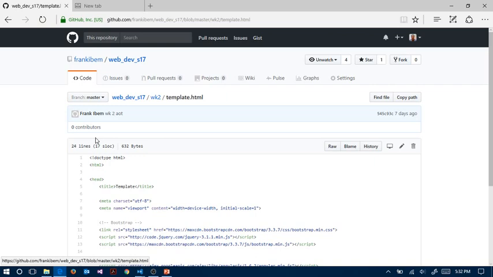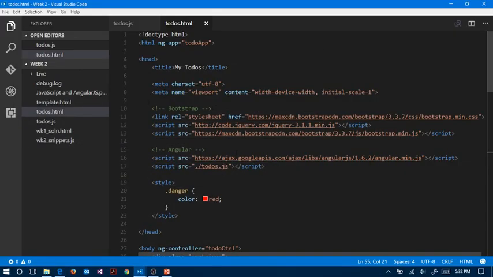So just like for Bootstrap, you had to include a specific CSS file to the Bootstrap CDN. You also had one for Angular. So this is the default stuff in the template I provided, and then we also have a script for Angular, and then the second script is the one we made ourselves for the to-do app.